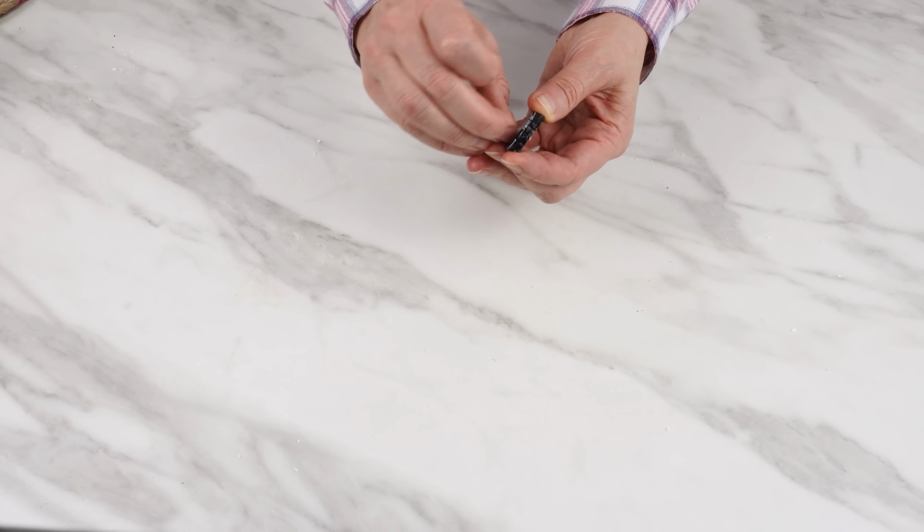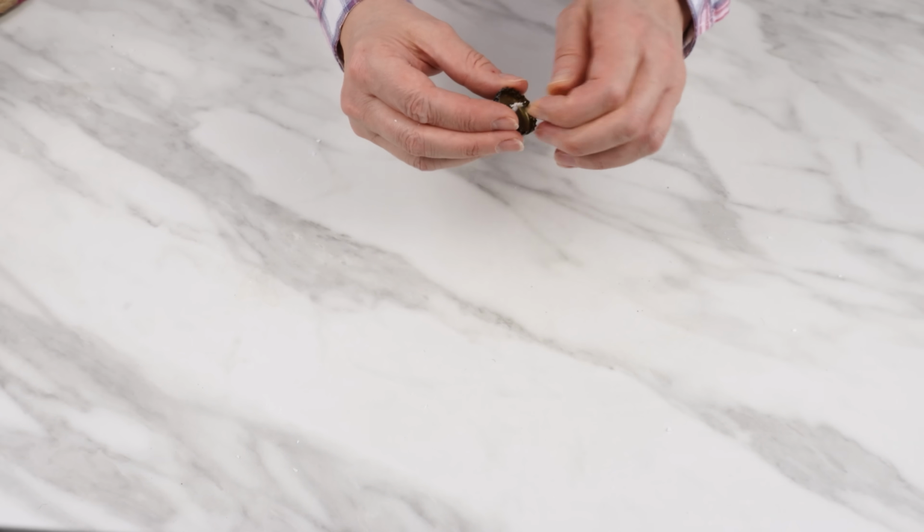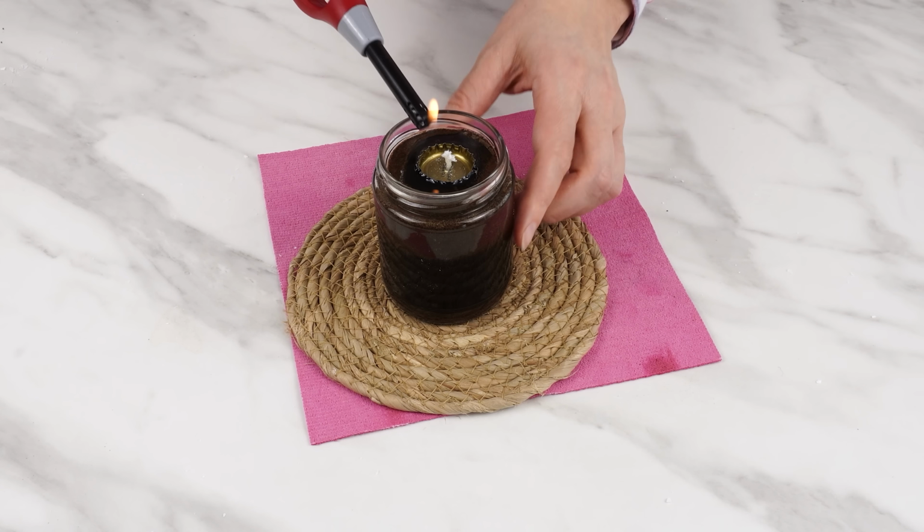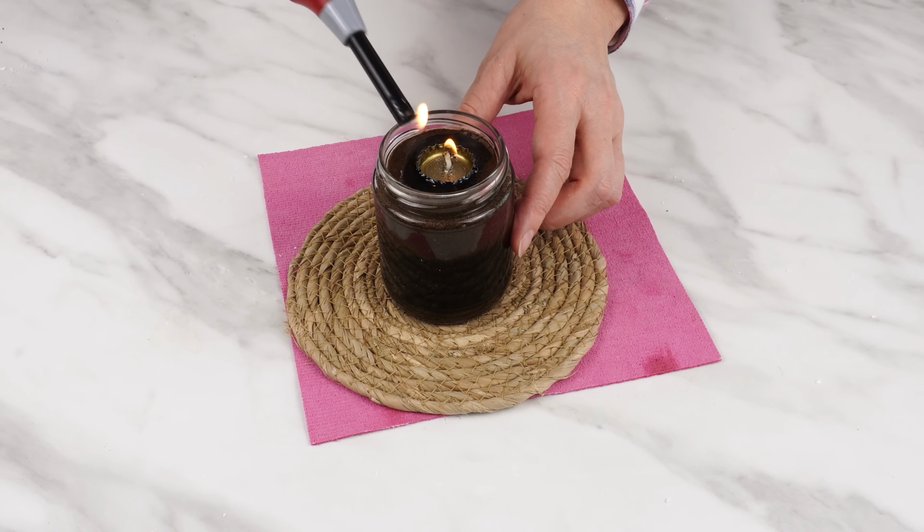Thread it through the cap. The longer part must be under the cap. Place the cap on the oil in the jar. Light the wick, and the problem will disappear. Wondering what problem? It's about mosquitoes.